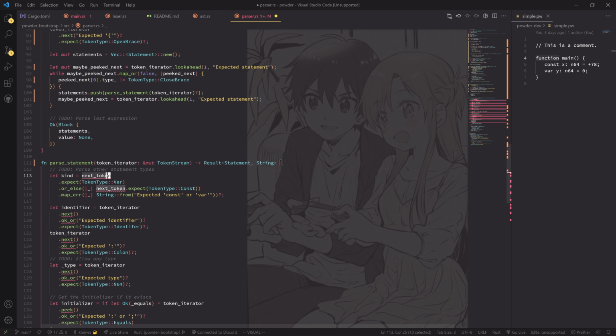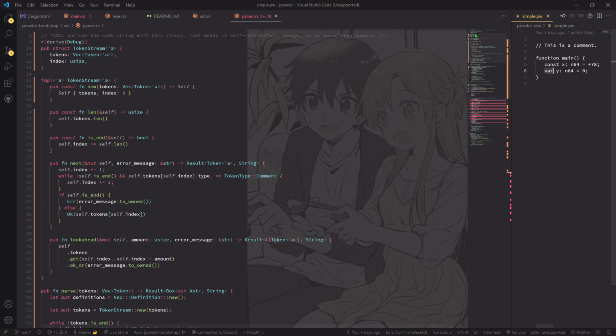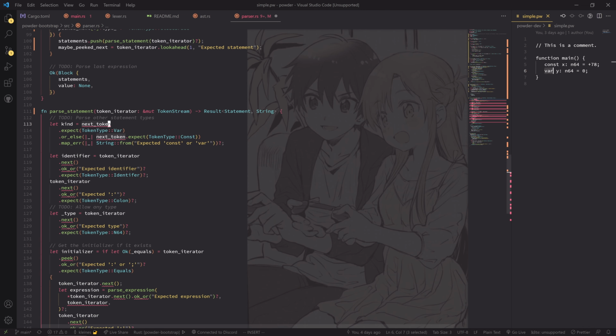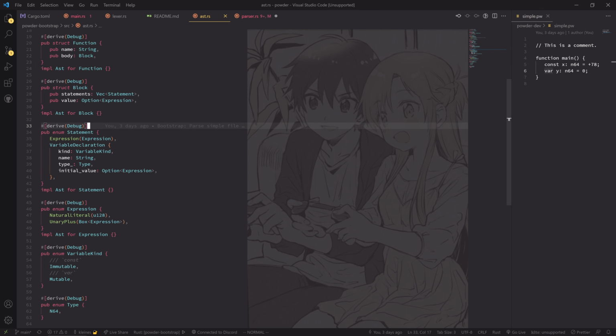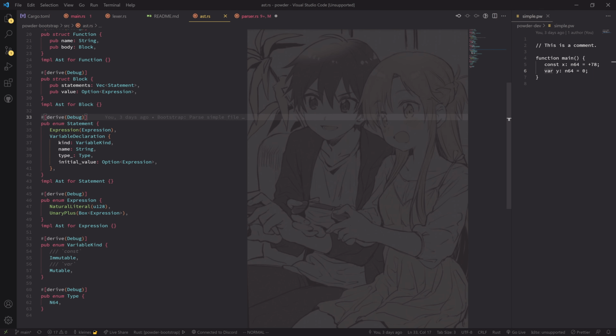Remove that. And yeah, so parse other statement types. So for example, here, the kind we want to, depending on the type, we can do a look ahead here. And for example, if we see a const or a var, we have a variable declaration. If we instead get basically anything else, as far as I know from the AST last time, let's check the AST actually. Any other thing is an expression at this point. And I think that will actually stay this way.